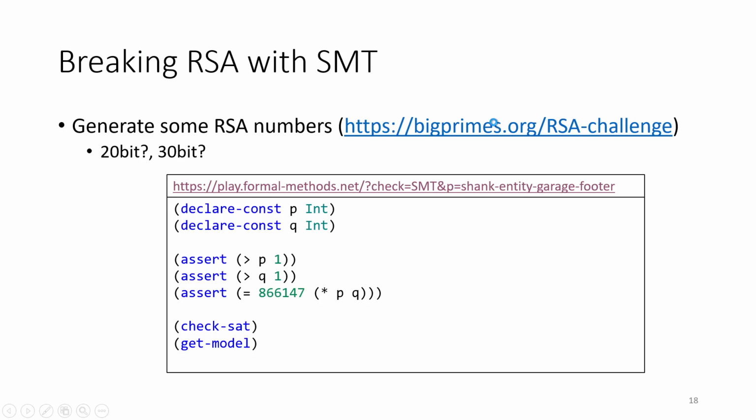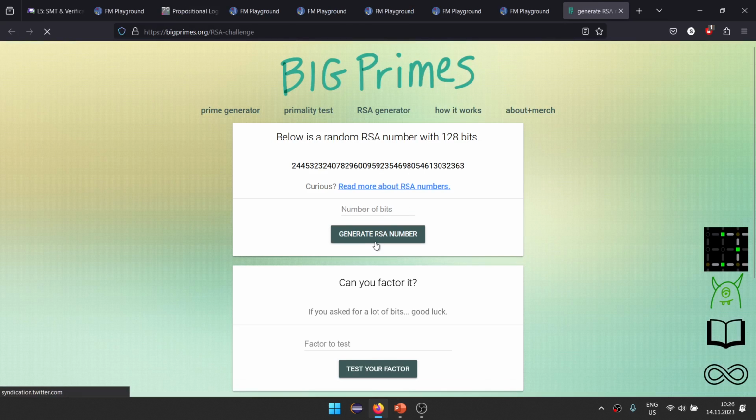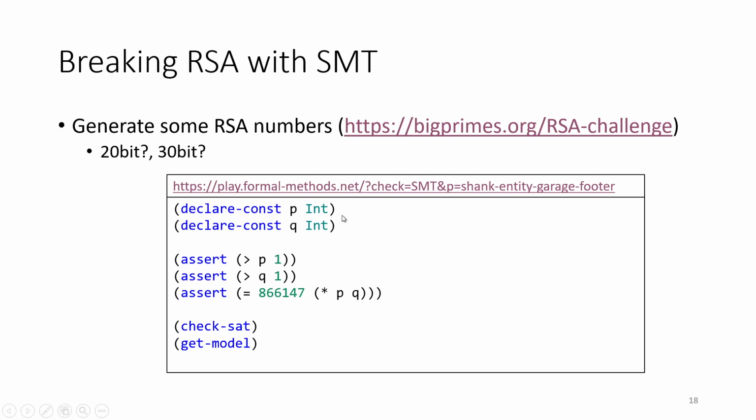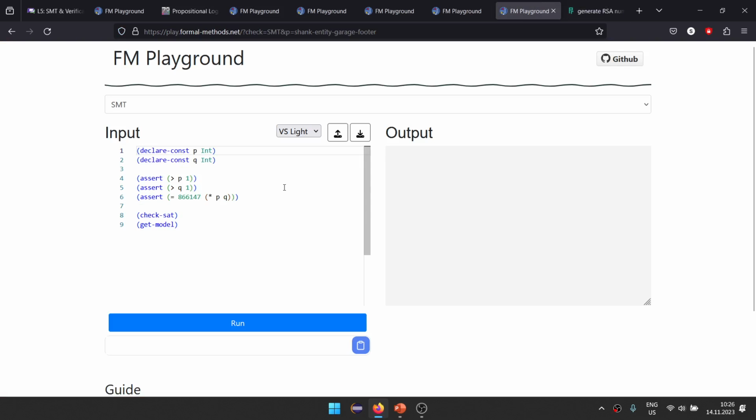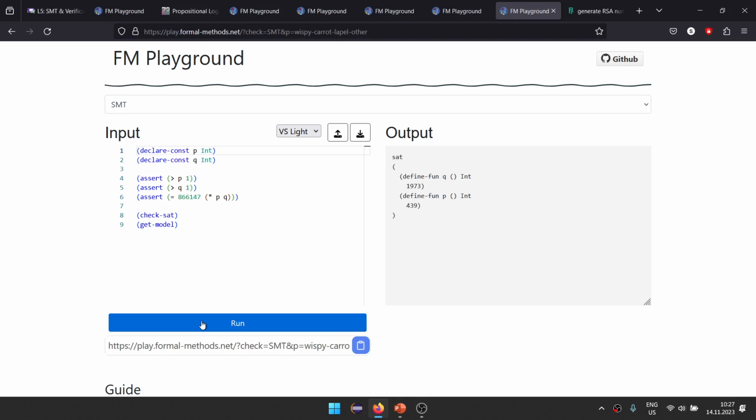We can get some big prime numbers, and then we can simply state that the multiplication of our P and Q is this number, and then the model will have assignments to P and Q. So these are the factors, right? If you multiply this number with this number, you end up with that number, right? So did we break this cryptography scheme?